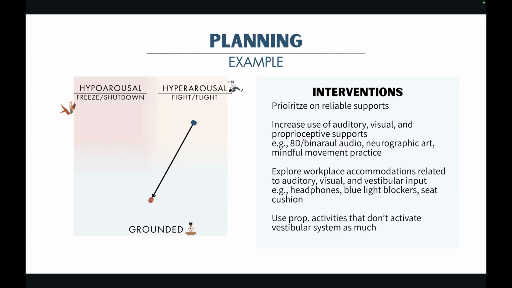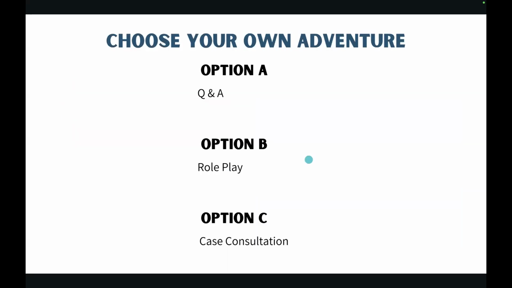It's never just sensory seeking or sensory avoiding. Everything that's giving us more of one sense is also going to be giving us less of something else, and vice versa. So we really want to look at all of it. I just only had so much room on here. And then we also want to look at how can we increase proprioceptive input without activating the vestibular system as much. So what are those really trusted tools that we could use for that? And the end. Now you guys get to choose what we do next.